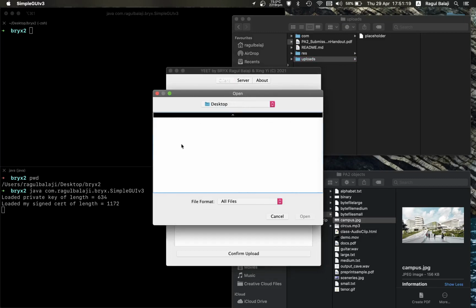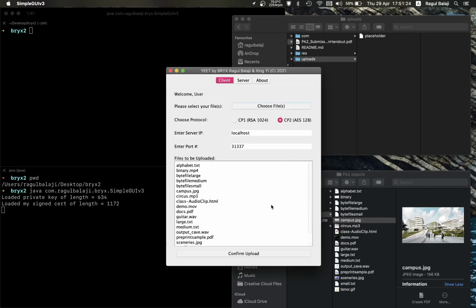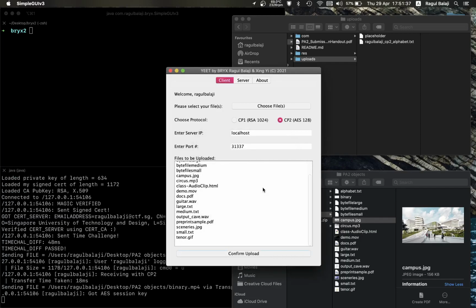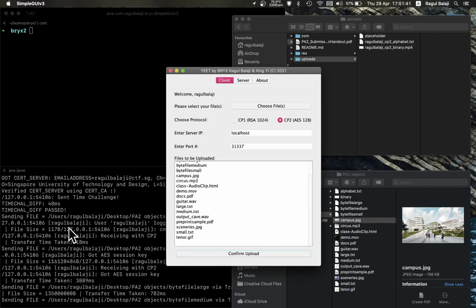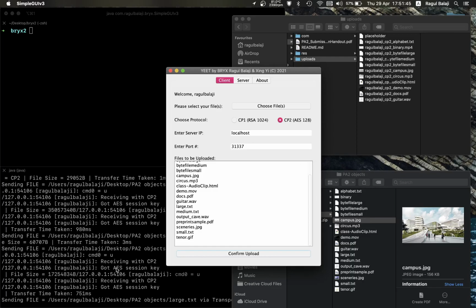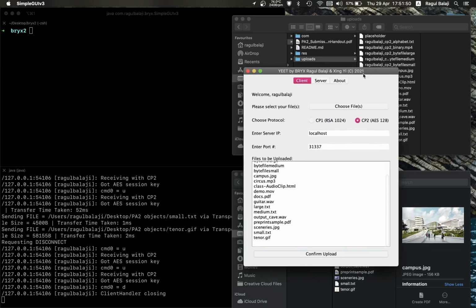I'm just going to go over to the folder and select every single file, because we can do that. I'm going to confirm upload, and this is where you see the GUI for authenticating with the server. Once you do it, it will start sending files. Here are the logs. It will log in, it will verify the certificate from the CA, and it will slowly upload everything. And once it's done, it will just say it's done. Oh, that's fast. See, that was actually very fast.